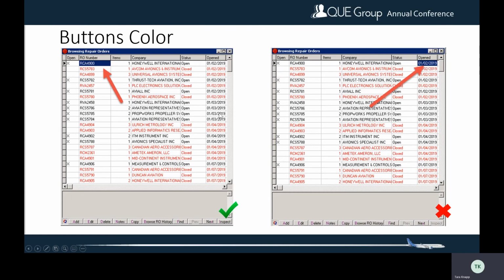Okay, more buttons. Down at the bottom of any of your search screens, you're going to have next, previous buttons. Now, this has to do with your fetch size. If all of your data is available in one screen, you will not have color on your buttons. They will both be grayed out.